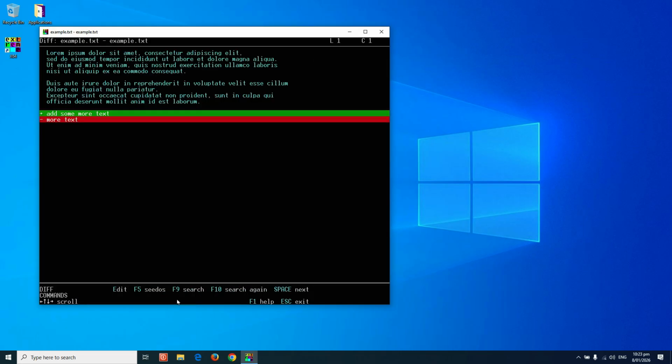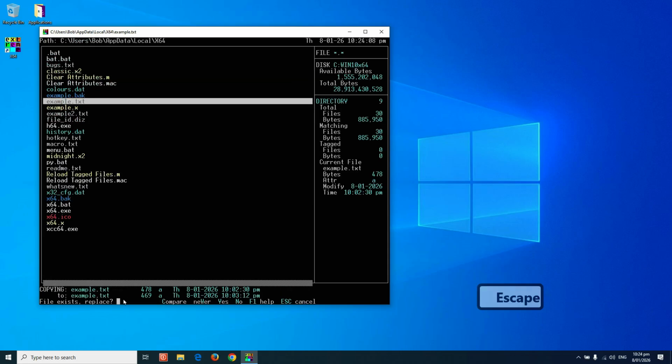So I'll compare that, and then you can see what the differences are between the two files, and from that you can decide whether you want to replace it or not. In this case I'm not going to replace it. So yeah, that's the new built-in file compare program.